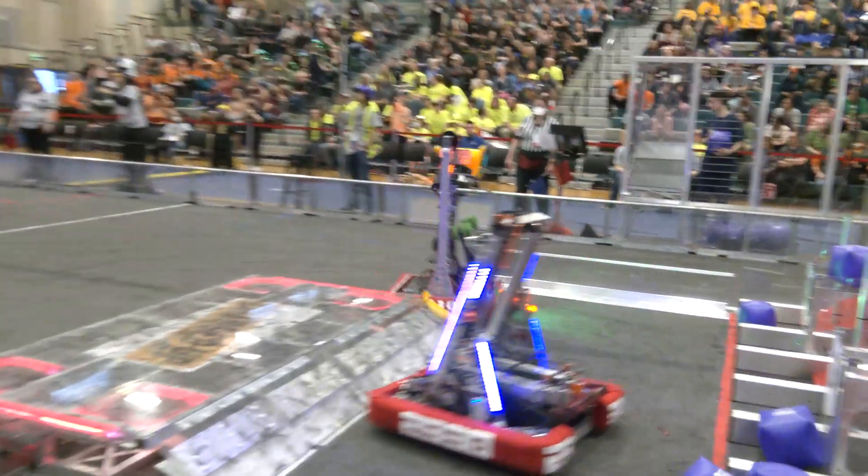Talk to me more about your collector on the front of your robot — what are you utilizing that for? I saw your arm, you mentioned collecting from the substation. How often are you using your collector and how's it working out? So primarily we're using our collector at the very beginning of our match, and it's primarily used for cubes. We are primarily using it to take game pieces from the starting configuration and move them to our side. Usually we can either straighten them out ourselves later, or have one of our alliance mates move them outward, and we end up tossing our game pieces over to pass them off to our other teammates.